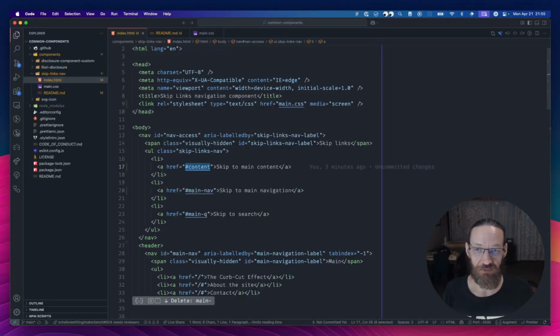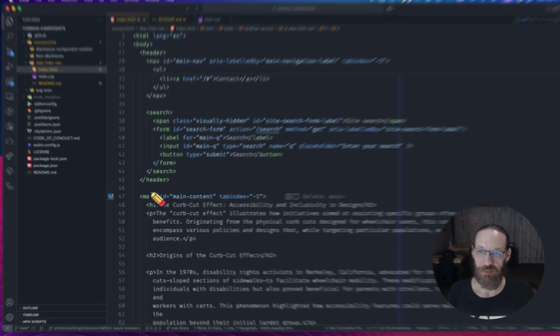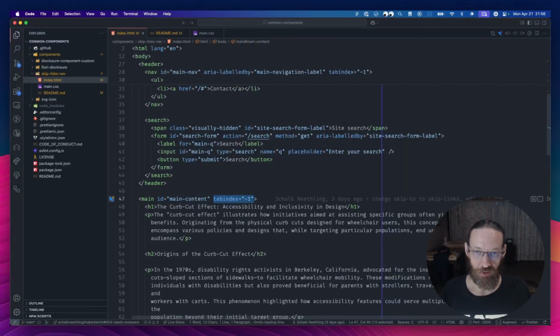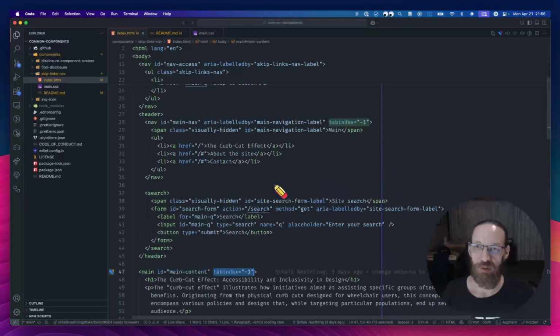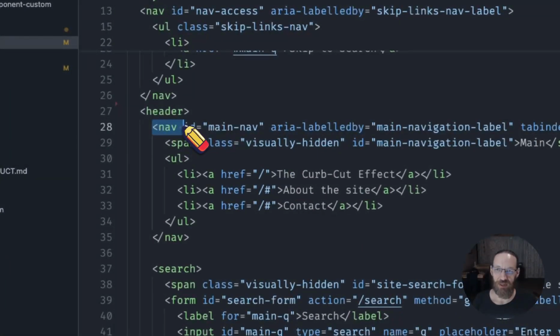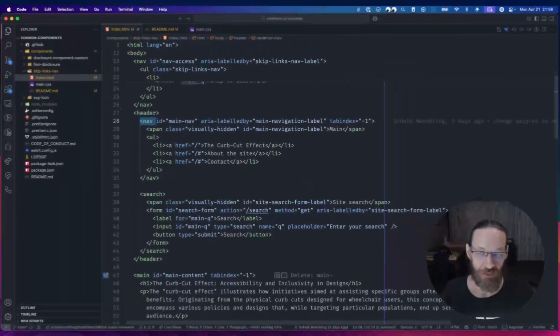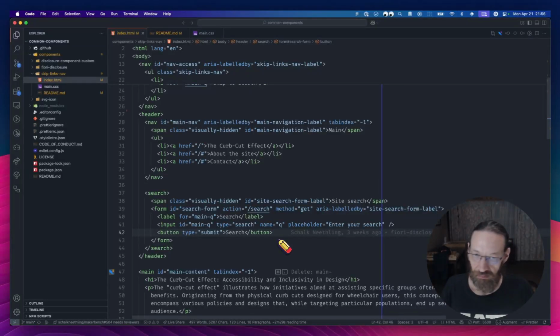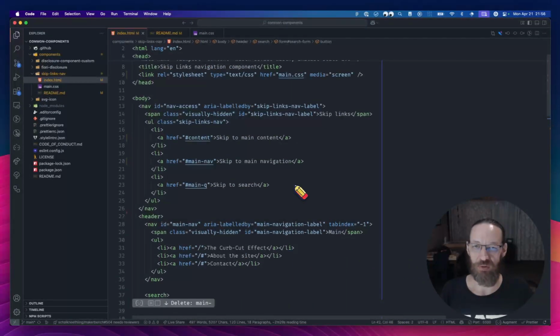Now, if it's not natively focusable, like for example, this main section over here, add tabindex -1 onto it. This does not mess with the default tabbing order of your page, but it now just makes this focusable. So now your focus will actually be here. The same thing when we link to the main navigation. The nav element itself is not focusable, so we add tabindex -1. Now it is focusable. One place where I didn't do this is for search, because here I move focus directly to the input element. And because that is natively focusable, there's nothing else you need to do here, right? So that is also important to keep in mind.